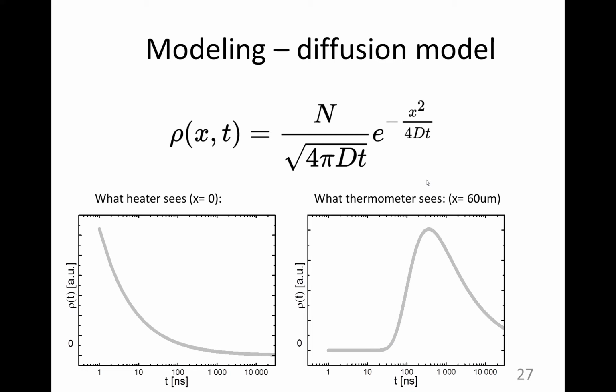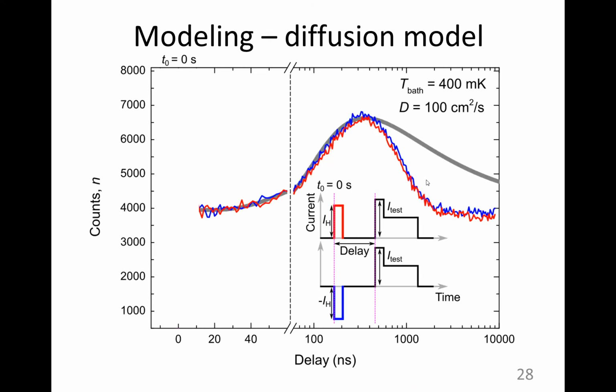So we can check if the free diffusion model is able to capture the properties of our measurement of the diffusion. And it turns out that if we use this 100 centimeters squared per second diffusion constant, one is able to explain quite nicely the rising edge of this diffusion signal, but after reaching the maximum, our free electron diffusion model starts to deviate from what we have observed in the experiment.